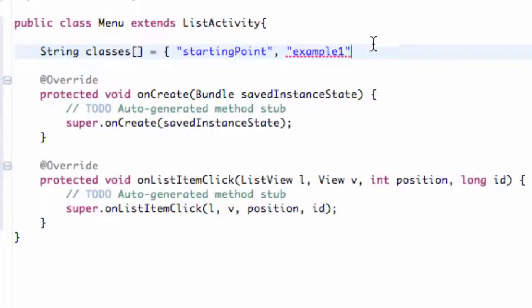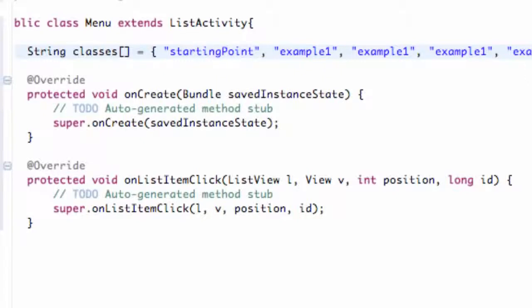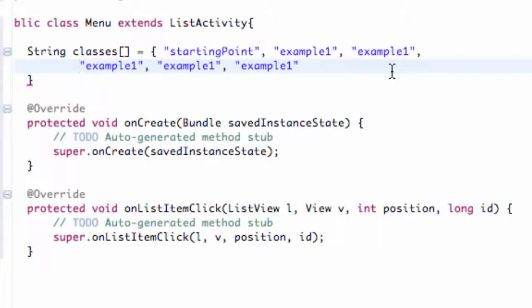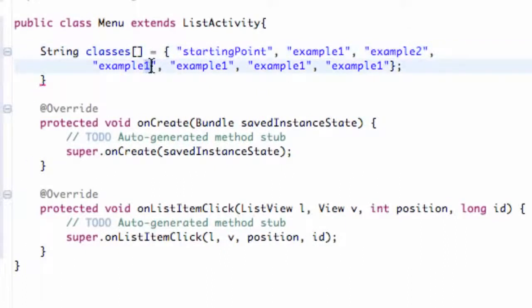1, and then I'm just going to copy this and paste it a few times just to get some more things within our array. It's still all in basically one line of code. I'm just copying and pasting. So we still need to enter a bracket right here, and still need to finish it with a semicolon. So there we go. We have some things within our list array, and we can change these names as we go. Basically I'm just going to change them for the most part right now because it'll be easy reference for you guys.